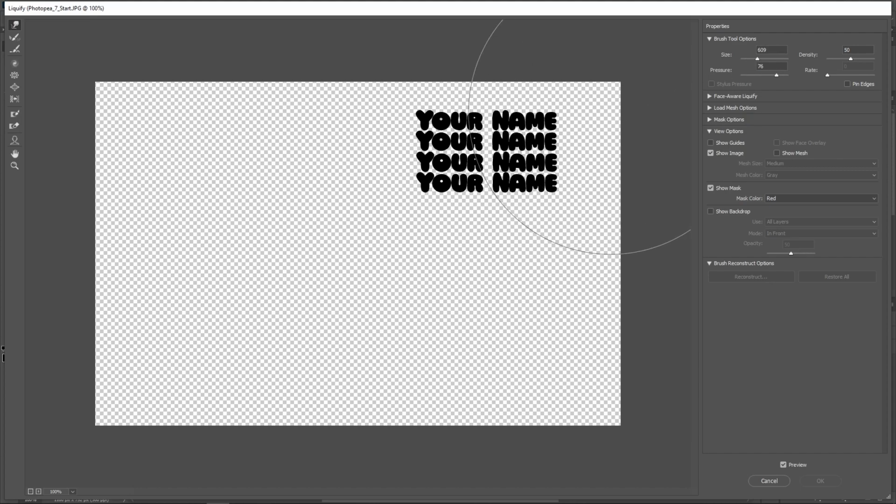If you need to change the size of your brush, that's way too large. You can change the size of the brush, and you can change the pressure, which is like how hard it's going to move things. You can change all these settings if you want to, your brush settings. But mainly what I want to see is that you're holding it down and making it look like it's melting a little bit. You can make this do whatever you want to do. You can do the individual letters. You can just do part of it. If I don't like something, I can always Control Z and go back.